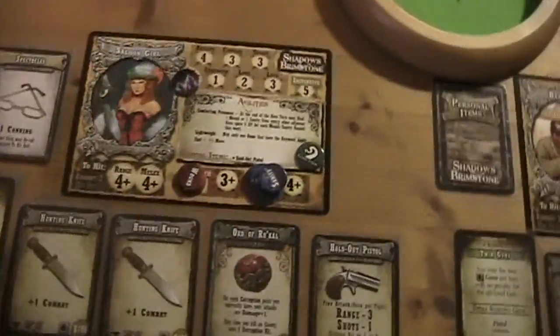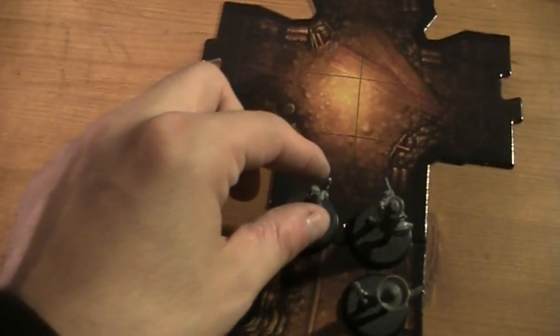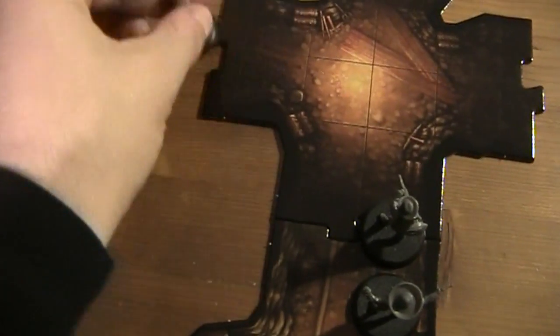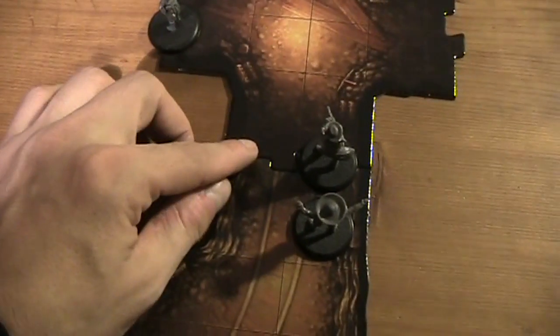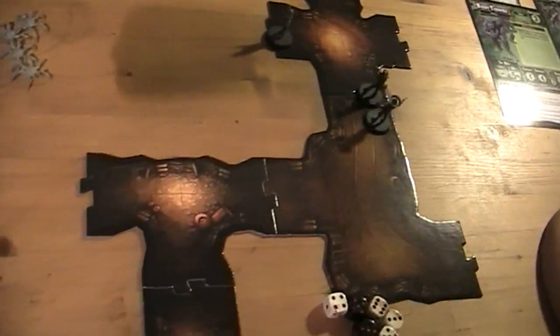And then it's again the saloon girl. That is a 3, and that is just enough to explore one of these tiles. So it's 1, 2, 3. So she moves here. Well, actually, she would have had a 4, 1, 2, 3, 4, which is not enough to cross that whole section because she's fast. But anyway, she's here now. Let's draw another tile from the map deck.